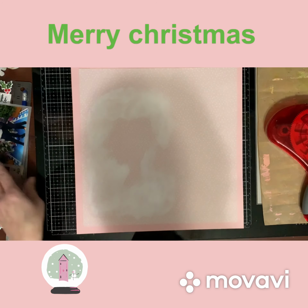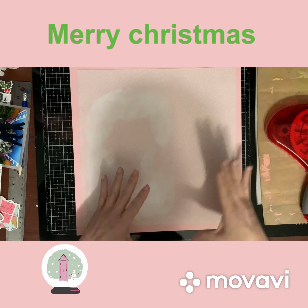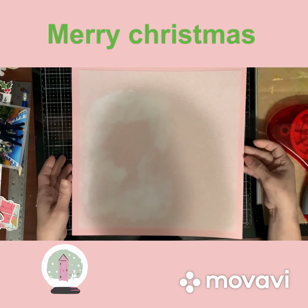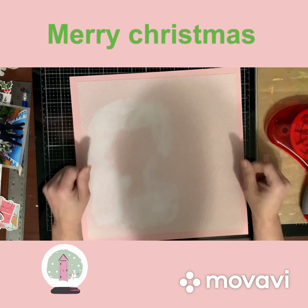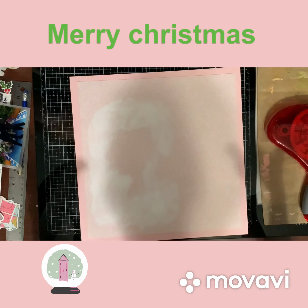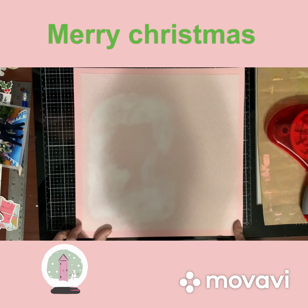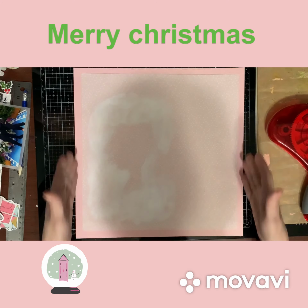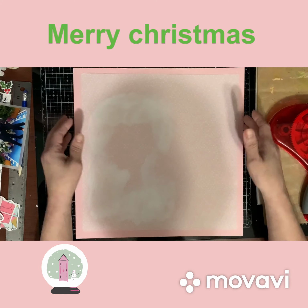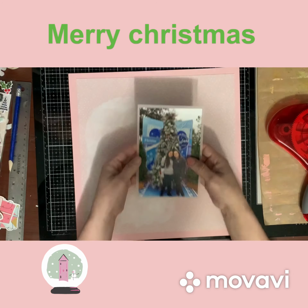And some other things from the November kit. So let me see what I started. I started a little bit because it takes me a little time to figure out what papers I'm going to use. So I took one of the hardstock cards, the pink one, and then I took the other paper from this kit. I cut one inch at the sides in two sizes, and then I mounted it on pink, and I'm going for pink and blue just to match the Frozen tree.